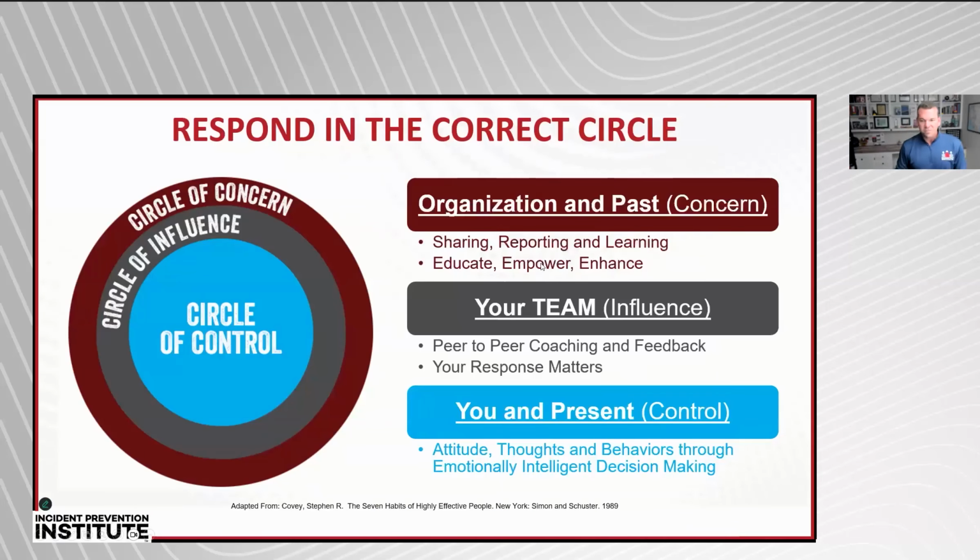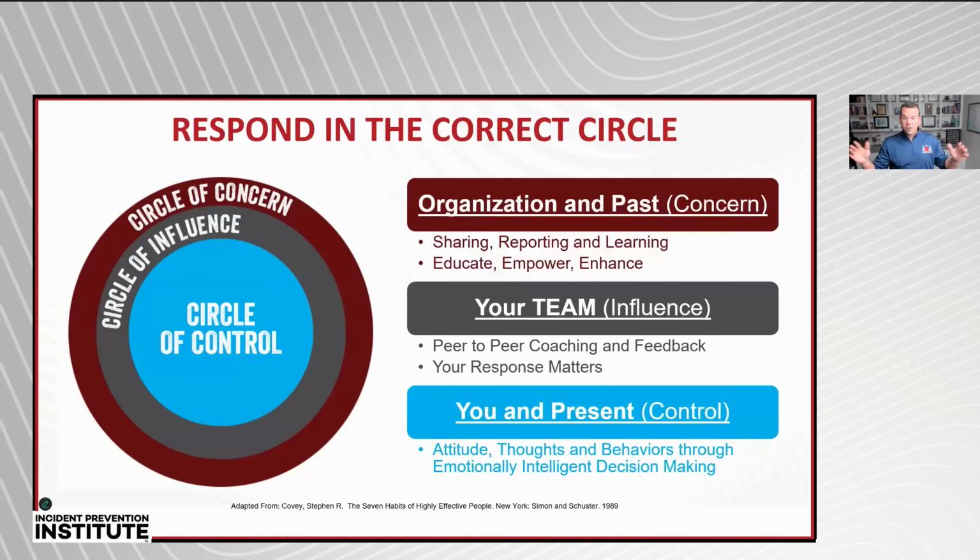Really important. The other thing the tool helps you with is to respond in the correct circle, right? And you've probably seen this if you've read Stephen Covey's book, The 7 Habits of Highly Effective People. Chapter 1 talks about being proactive. In the book, Covey defines a circle of influence and concern. Basically says the same thing that we're talking about today. And his basic premise is your circle of concern is these events that we're talking about. You can't do anything about it.